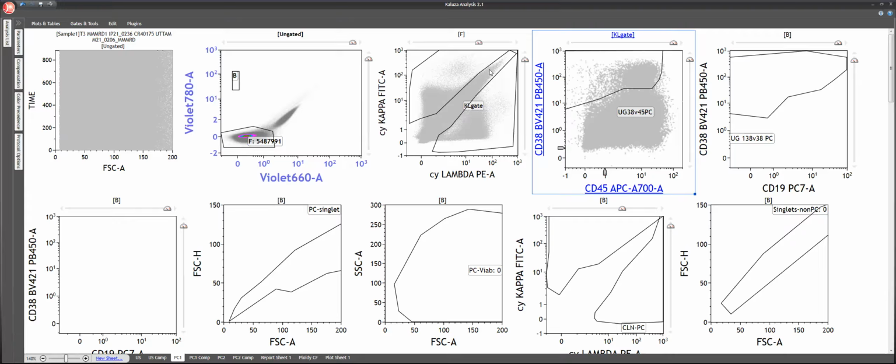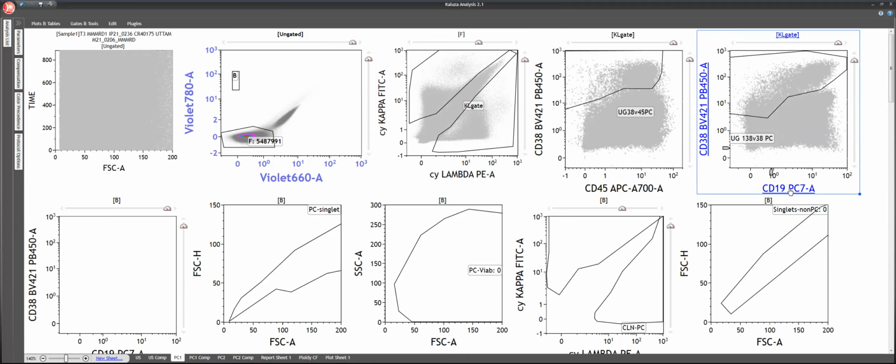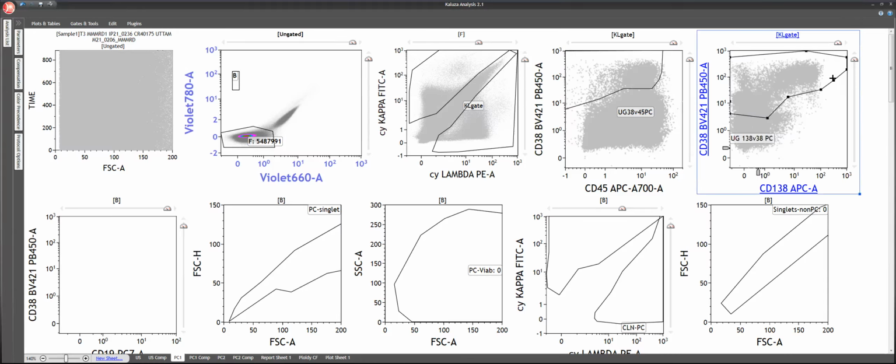But in this gate we have excluded the majority of granulocytes and T cells, which will not stain for either kappa or lambda. So the next gate is to take 38 and 45, check there. Also you can check the same with 38 and 138. It should be 138, okay. So you can see the 38 and 138. We can look at those cells also here based on using 38 and 138.